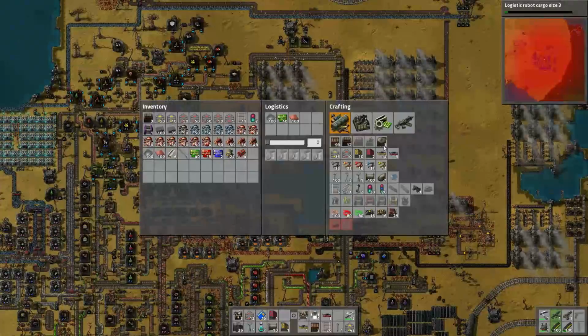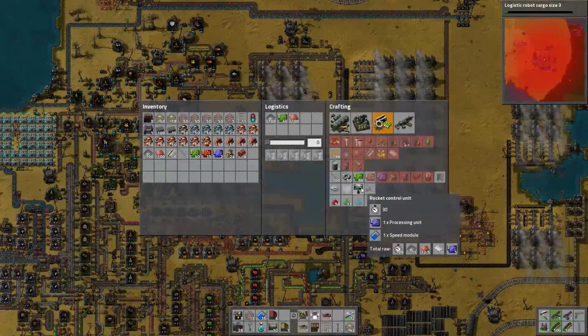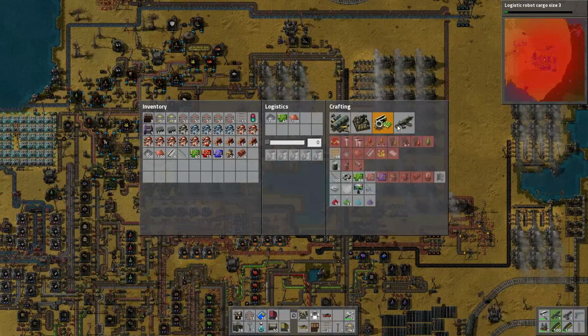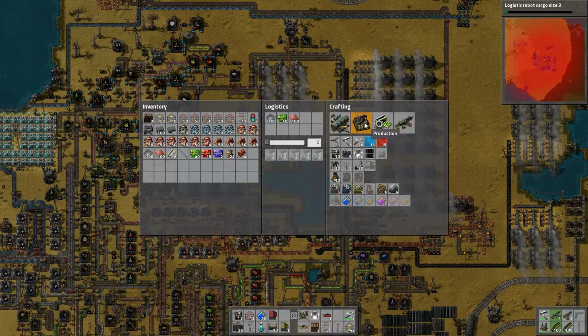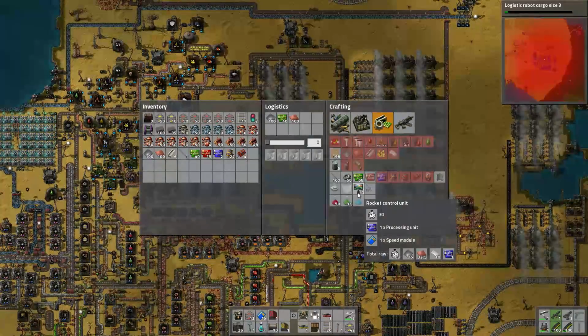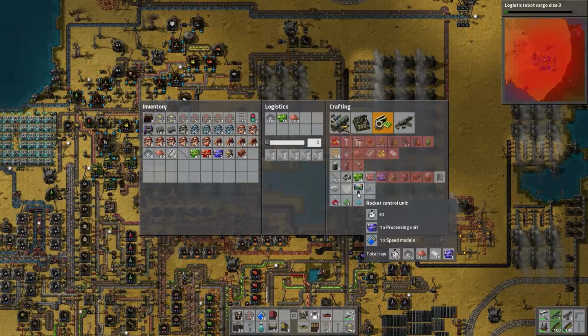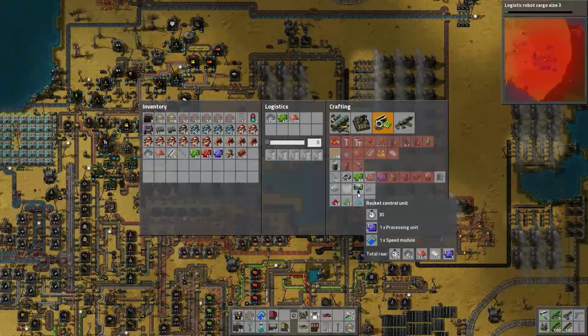So, now that we've got a satellite and we got the rocket silo being worked on, we'll need pieces for the actual eventual rocket doohickey thing. So, this is pretty much what we need to do next. Rocket control unit requiring processing units and speed modules. I told you we would need speed modules.